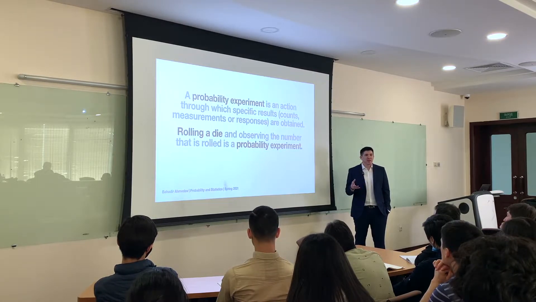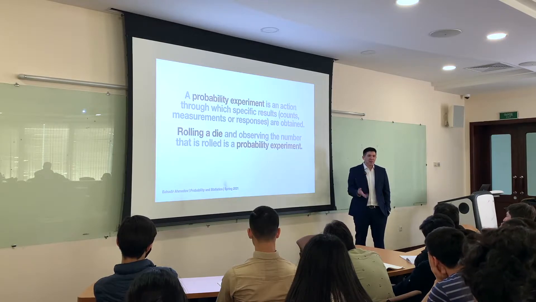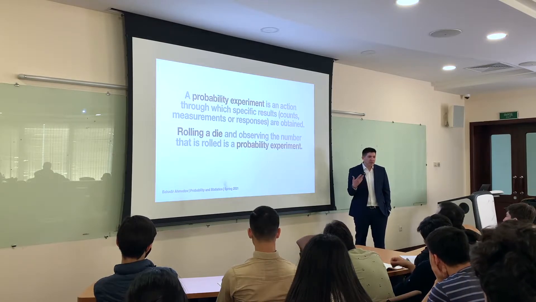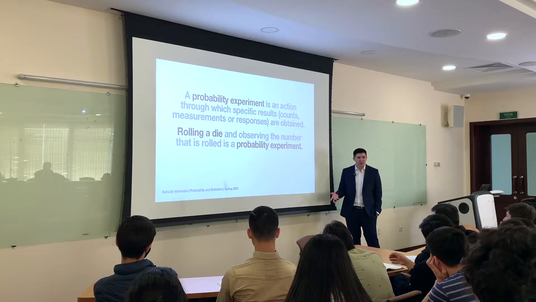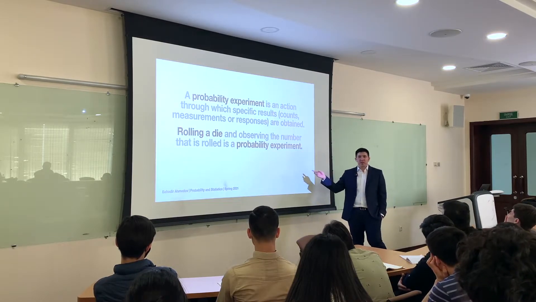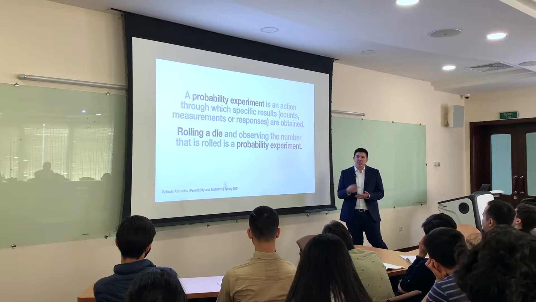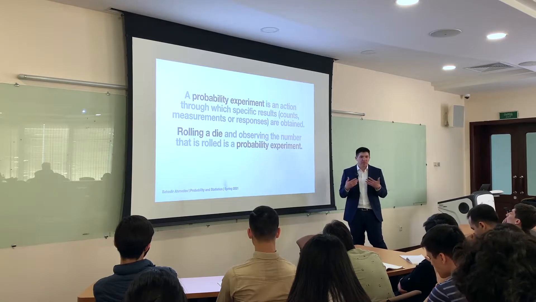For example, I can count the number of students who are sitting here, and I can do this every Monday. Every Monday, the number of students who are coming here is going to be random — and this is the probability experiment. Or you can go outside, sit near the hall, and count the number of students coming every five minutes and write it down. That's also a probability experiment — you're getting some number which is random.